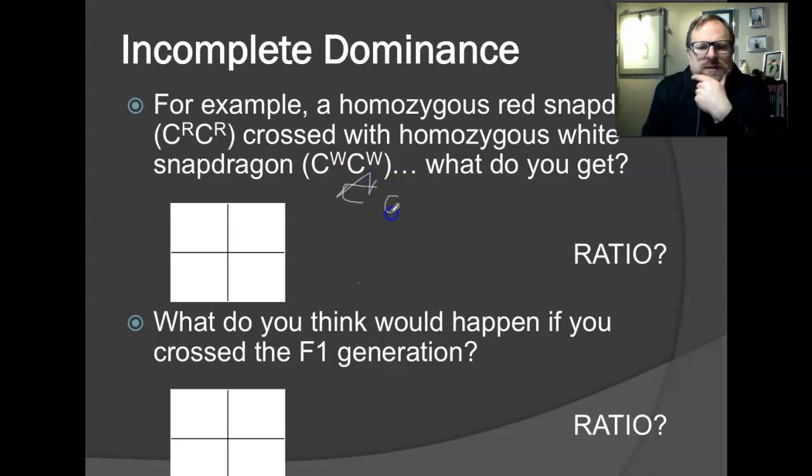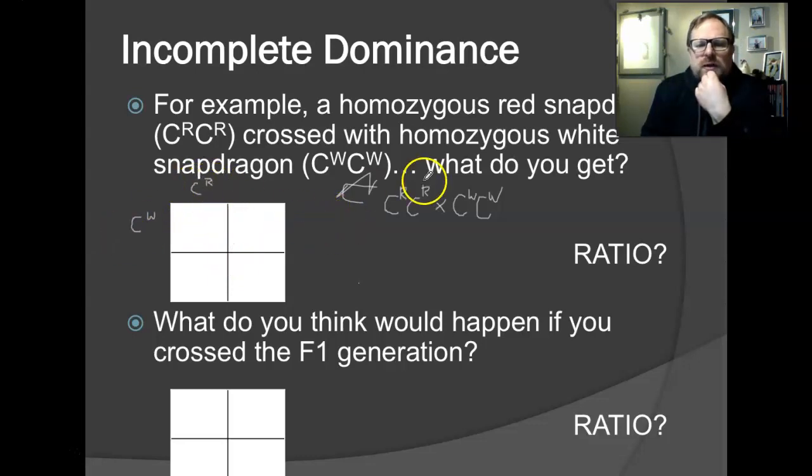This is the notation that we use for this. So again, we're going to use a big letter like C to represent color in this case, and then we're going to use a superscript R, which in this case is going to represent red. So this is C superscript R, C superscript R. That's our first individual being crossed with C superscript W, C superscript W. So this is our cross. We can set up a Punnett square the way we would normally, and you know what? I'm going to cheat here because we only really have one type of allele coming from each of the parents in this cross.